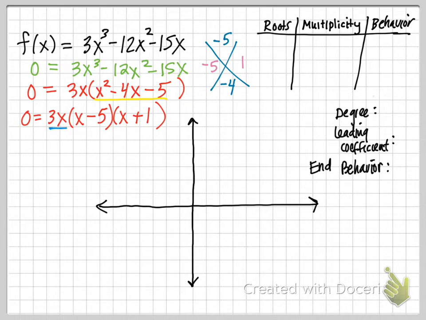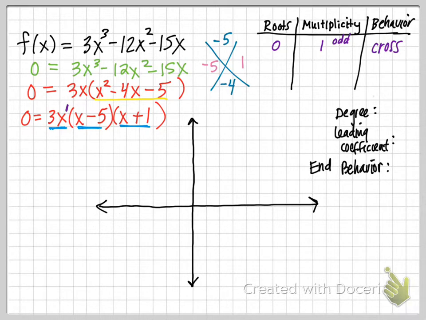So looks like I have 3 factors here total, and in order to find the roots, I'm going to start filling in this chart here. To find the roots, you set each of those equal to 0. So if I set 3x equal to 0, I would get 0. The multiplicity is the exponent that it's raised to. It's raised to the first power. So the multiplicity is 1, and because that's an odd number, it's going to cross the x-axis.